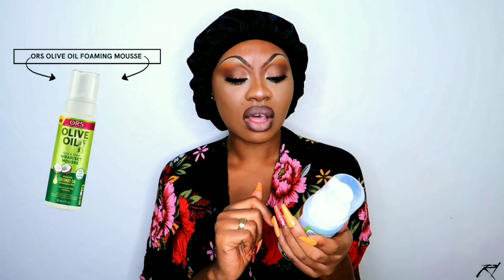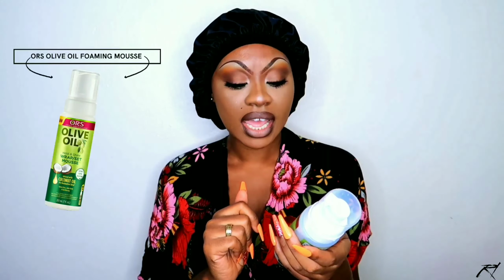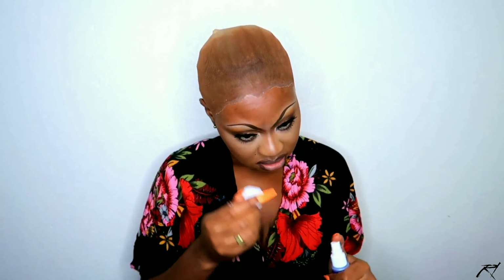And I'm also going to be using their ORS olive oil hold and shine wrap and setting mousse. So I'm going to be using these two products from olive oil to do my install along with my Esha Girl lace glue. So I basically always do the same thing in every video. So this is going to be a quick install, you guys. I'm just using my primer from Esha Girl just to clean my skin before I begin this install.